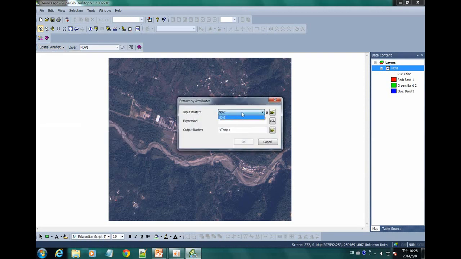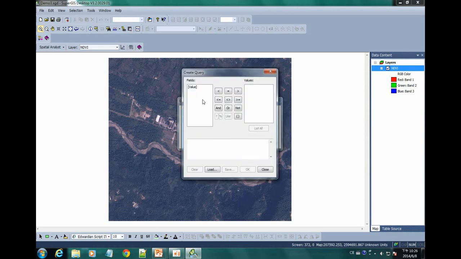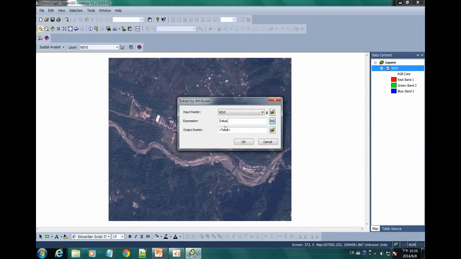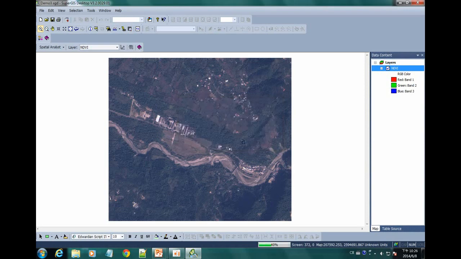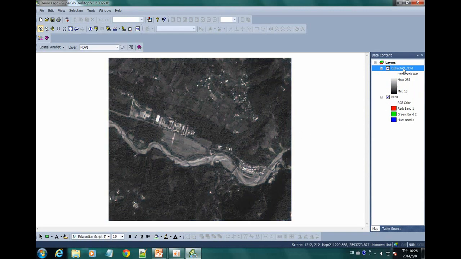So you can see now here, this is the input raster, but within this little icon here, we can select between different bands. Now I'm going to only extract band 1 here. So now you can see band 1 has been clicked, and in this part I'm going to use a SQL query to extract all the values, or maybe you can simply enter something like larger than 0, and the output raster, I'm going to save it as a temp. This is okay.